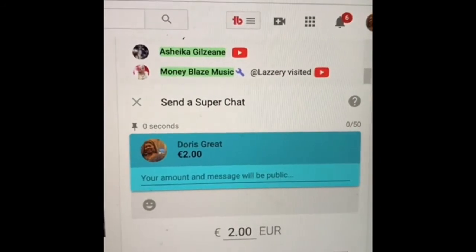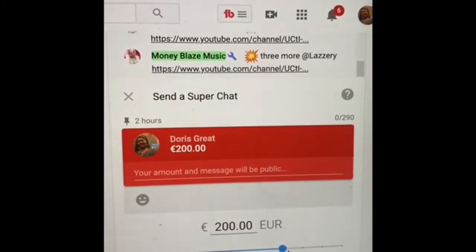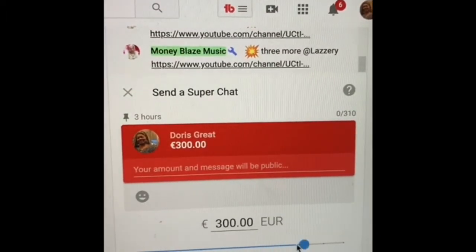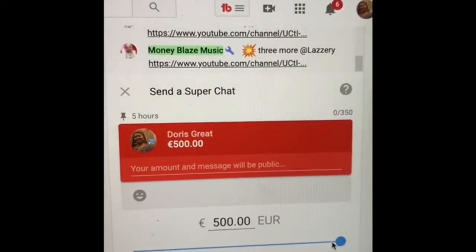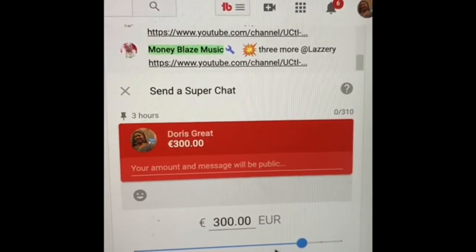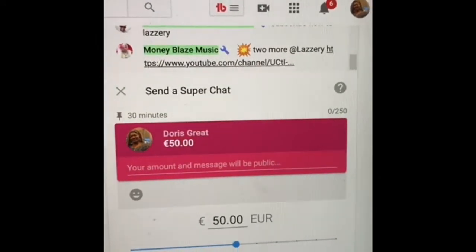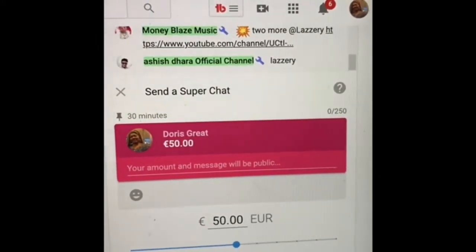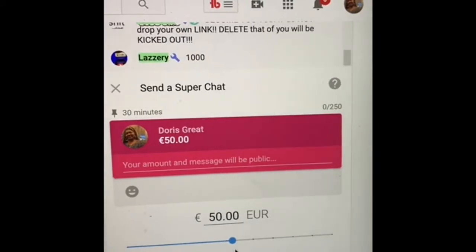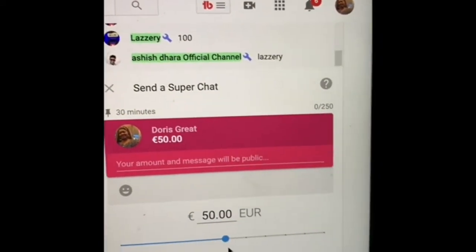So from €2 and above, you can even get up to 500. Can you see it? That is it. So it depends on how much you want to give. You can reduce it, you can increase it. That's how the other one is. The sticker also, you can go up and you can come down. It depends on how much you want to give.